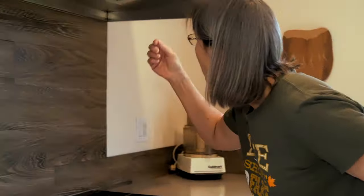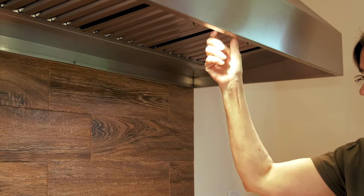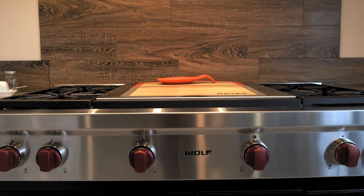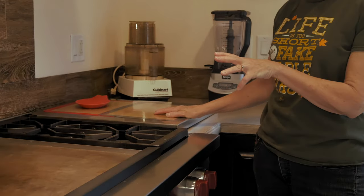Then we have our wonderful Wolf cooktop. When you're using it, you always want to use this fan, which can really suck the air out. Each of these burners ends up being very, very hot, so we want to get the fossil fuels out of the house. Also any kind of moisture, aromas, or the fat from sautéing something goes up there instead of around the house. You always want to have this griddle cover off.